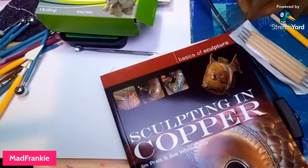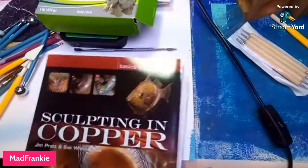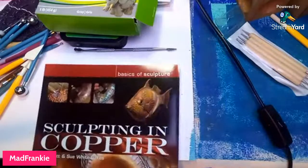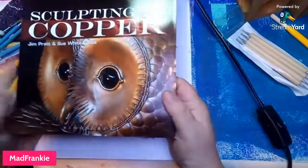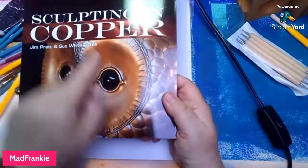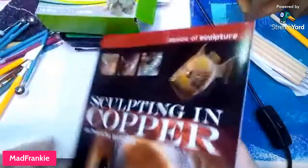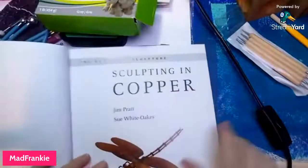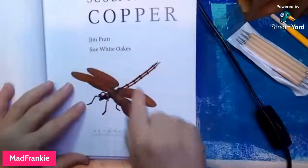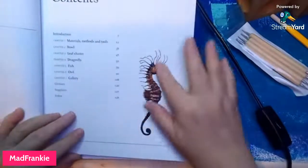Right, so that's a nice one. And another one I'm absolutely loving is this one. It's called Sculpting in Copper, by Jim Pratt and Sue Whiteoaks. Jim Pratt is the photographer, Sue Whiteoaks is the sculptor. And it is lovely. She's made all these gorgeous things in here. That fish is excellent. And look at that lovely dragonfly, all made out of copper. Isn't that wonderful?